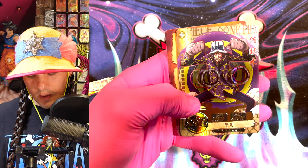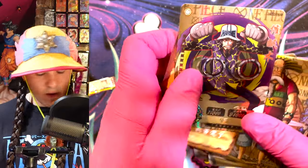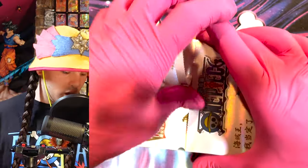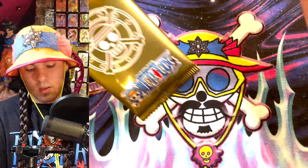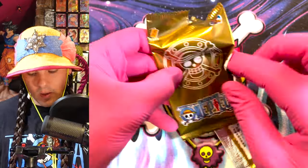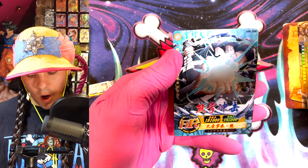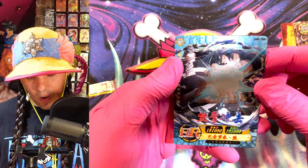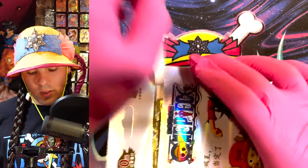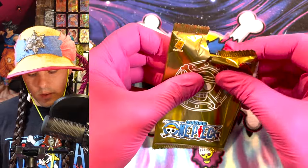Django! One two Django - this is sick. I like this Django. Django is definitely one of my favorite characters, so exciting to see him show his face after all this time in the Navy. There should be one more lenticular, I think, between these two packs. It's either in this or the last one. I'm going to try and open it this way to reveal what's at the back of the pack. Doctor - oh, this should be one. Yo, Kuma! Wow, that is cool. Very very cool - the Dragon Balls. Awesome looking card. And the last pack - I don't think this is going to be a lenticular here, but let's shrippum and find out. I think there's five lenticulars per box so I think we hit them all.